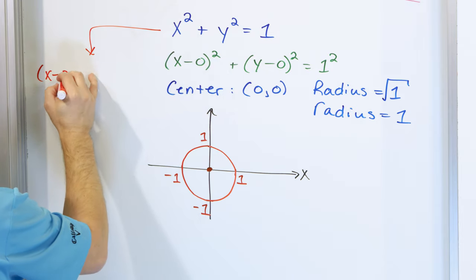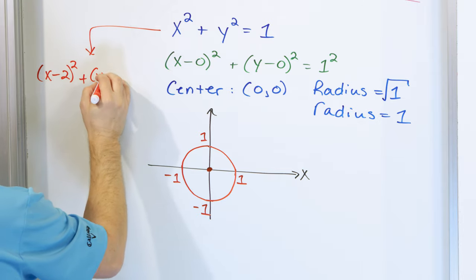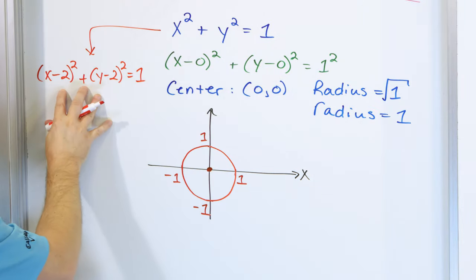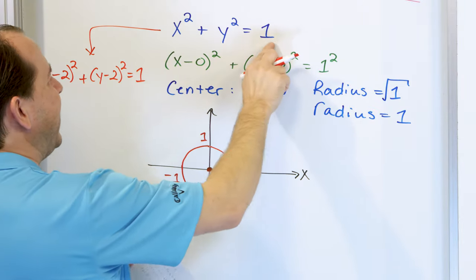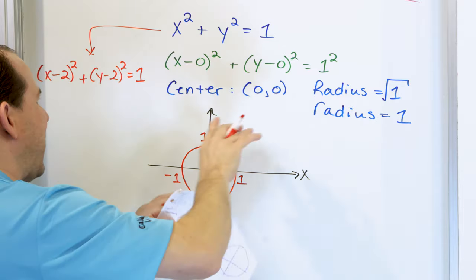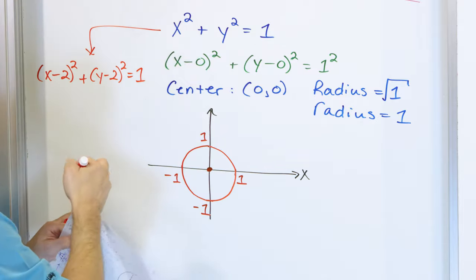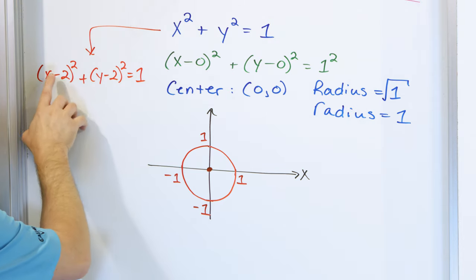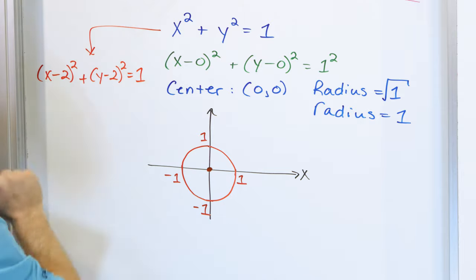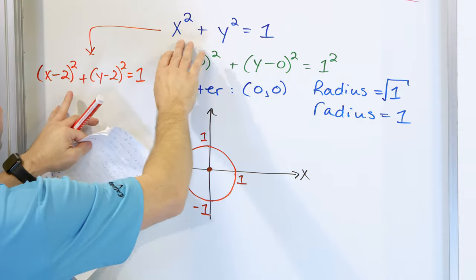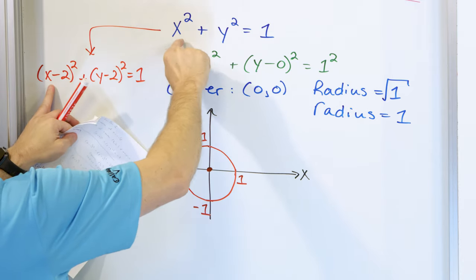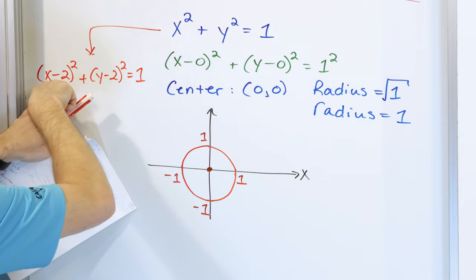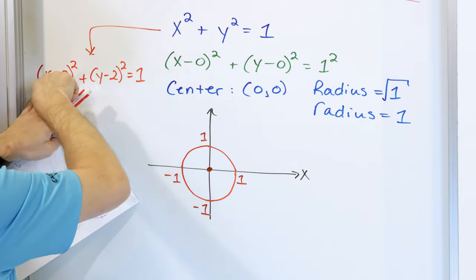x minus, let's say, 2 quantity squared plus y minus 2 quantity squared is equal to 1. So I'm claiming that this equation is exactly the same shape as this one, has the same radius, but this one is shifted to the right 2 units and up 2 units. I don't want to get into a bunch of lecturing on it, but the reason it's that way, with a minus sign shifting to the right and a minus sign shifting up, is because when you compare, these equations are exactly the same, but if I want to make this quantity 0 here, the only way I can do it is to feed x values in here 2 units bigger than I'm feeding them in here, because 2 minus 2 is 0.